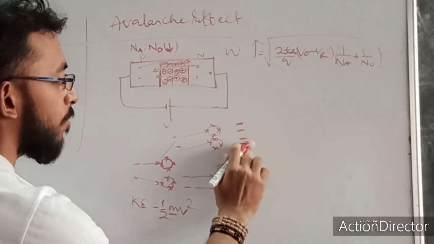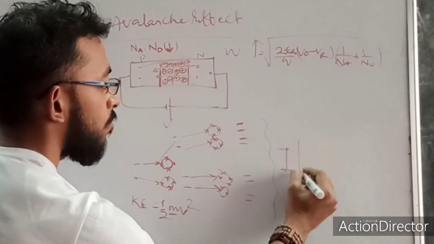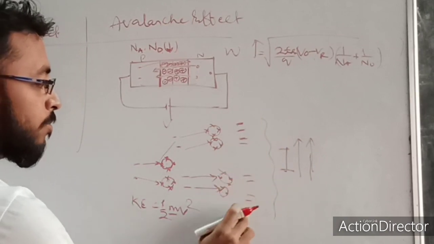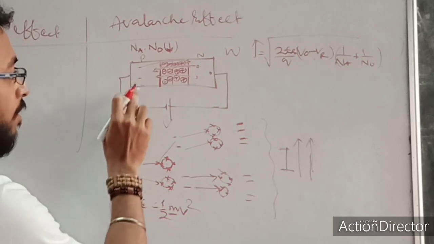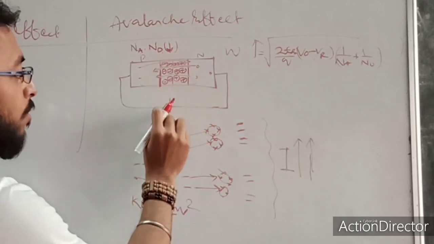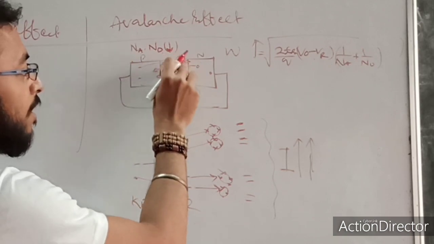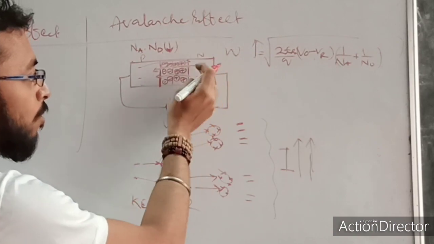So as they are producing more free electrons, they are going to give me a current whose value is very high. Because I am getting more free electrons, these free electrons will be responsible for this current conduction. So what happened, how did it happen? When this voltage is increased, the minority charge carriers, because of this electric field, start moving: electrons to the n side and holes to the p side.